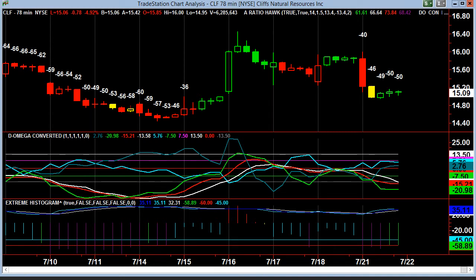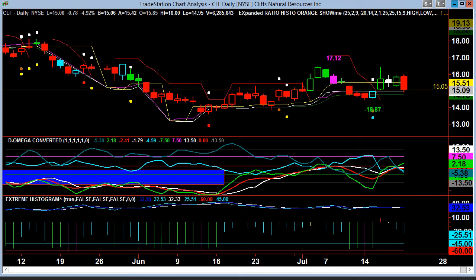CLF, interesting, finally gets all that full retrace all the way down right there. And did so coming off the red. Now you've retraced the lows here. You're starting to make a little bit higher histogram. Slight improvement there. It could present a decent buy configuration, but you're going to see that steel come down and you're going to get some action out of the green to show that there's some buyers from the daily standpoint.